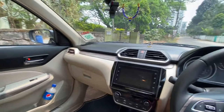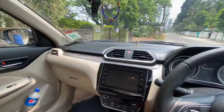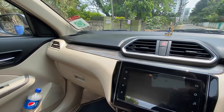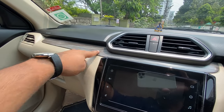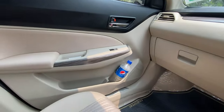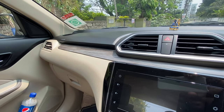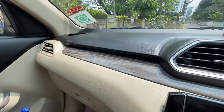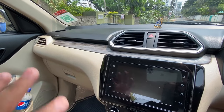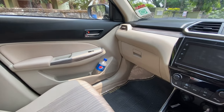So guys, welcome to the interior of the all-new facelift Dzire. And it is a very nice, bright place to be. The beige with the black and the pale wood really looks nice. This pale wood, it's a lighter shade of wood. It's not actually wood, it's just a trim option. Well, the older Swift before the facelift used to have a darker shade of wood. But now it is this pale, light wood, which is really looking nice. And I find this kind of treatment of wood in the newer Volvos. So it's an excellent choice of trim.